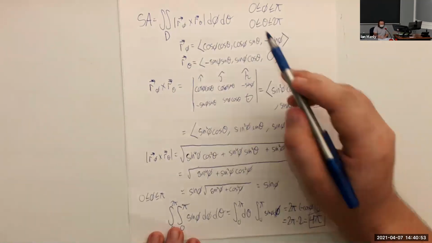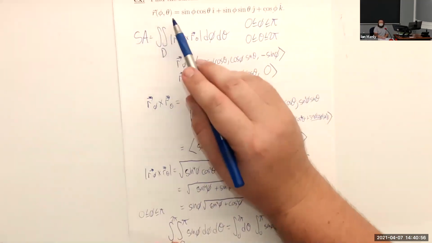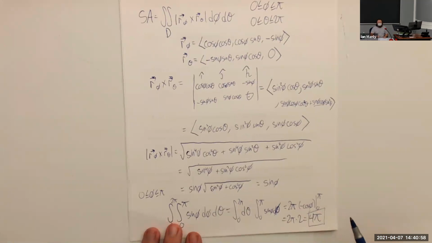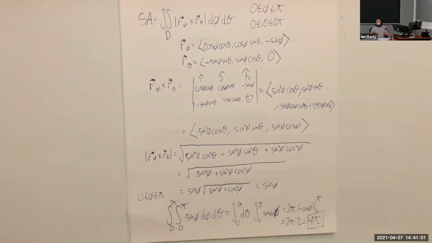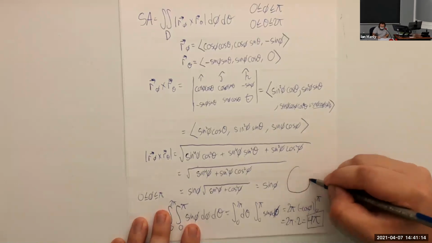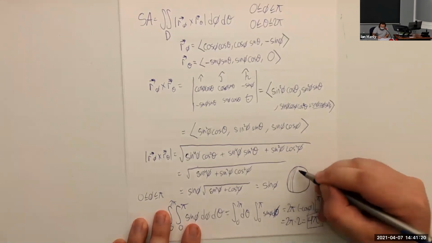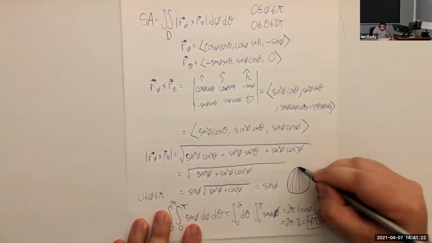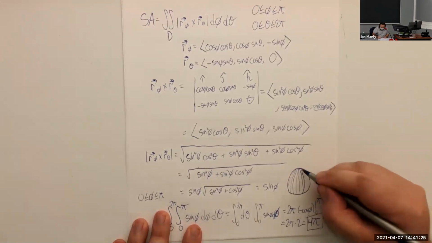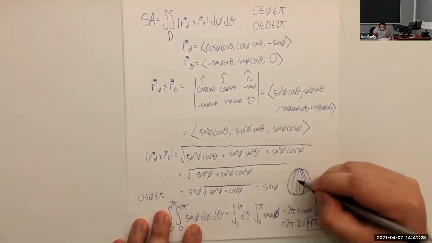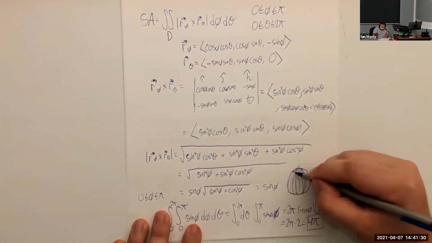And the answer is that if we parameterize this according to phi and theta, you've actually seen this parameterization before. I guarantee you've seen this because I guarantee that pretty much all of you have seen a globe before. So if you've seen a globe, you know that there are coordinates going over it, right? We have the lines denoting longitude and latitude. So if we have our sphere, we have these longitude lines here, well, as best as I can draw them. And then we have our latitude lines going like this.